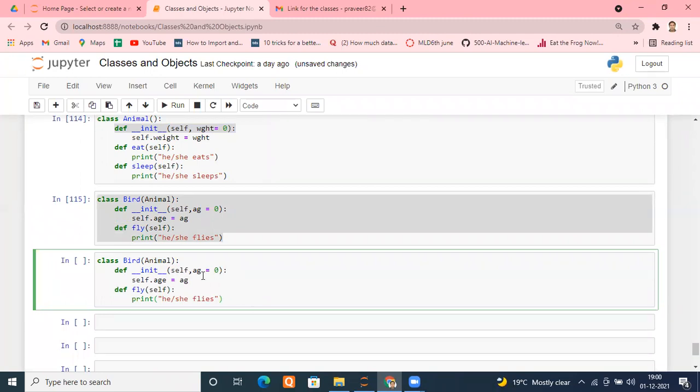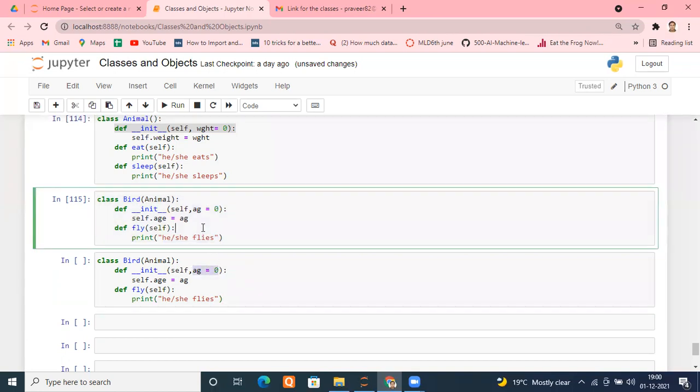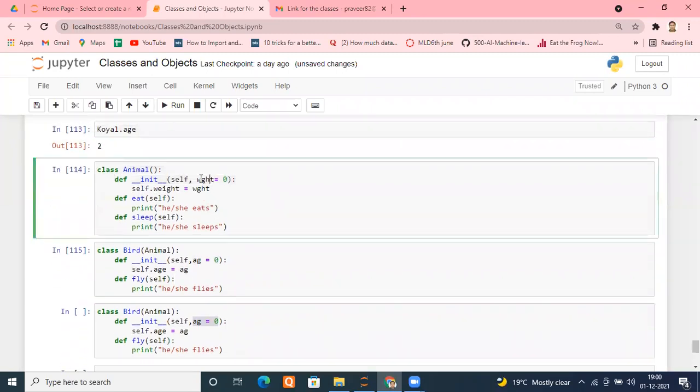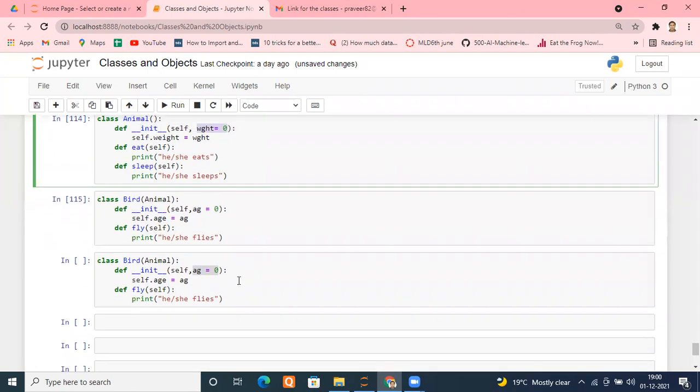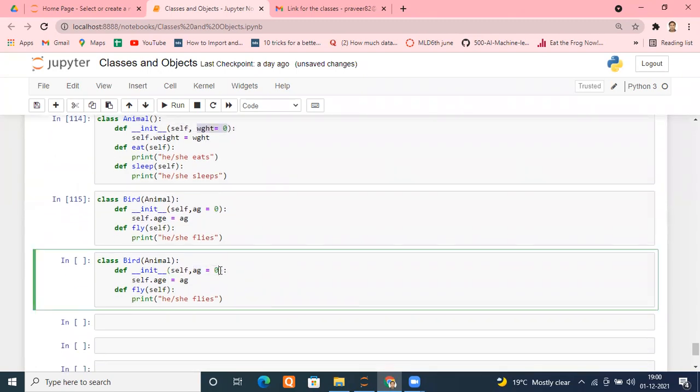when I'm creating, first of all, I'll tell you, this age is corresponding to this. I will check my parent class. My parent class has an argument known as weight. They need an argument, so let me give the provision for the user to enter that as well. This is my own argument, and I'm putting one more argument. Order doesn't matter because whichever order you enter here, the same order will be taken. So first you will enter age, then age will be taken, and whatever you enter here will be taken. So anything you can put.